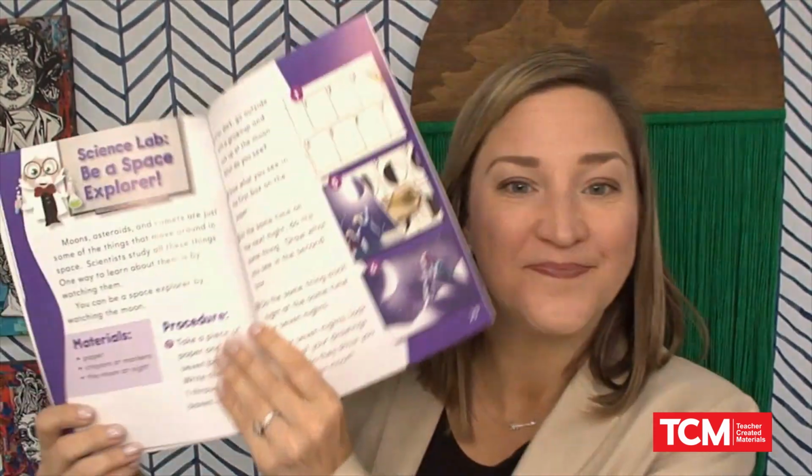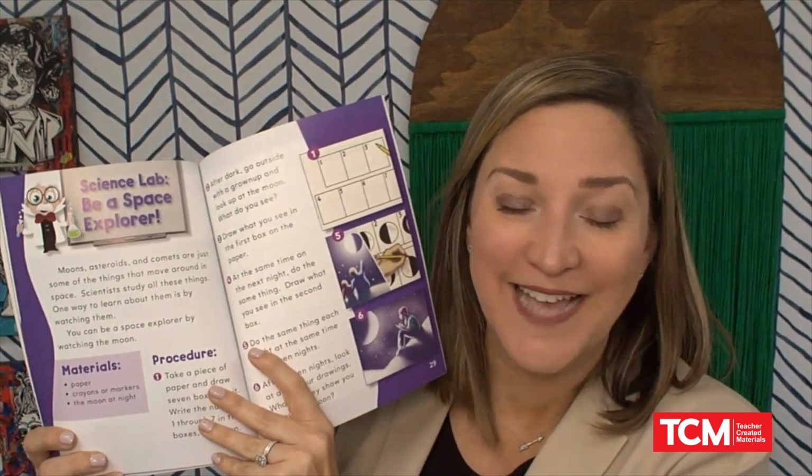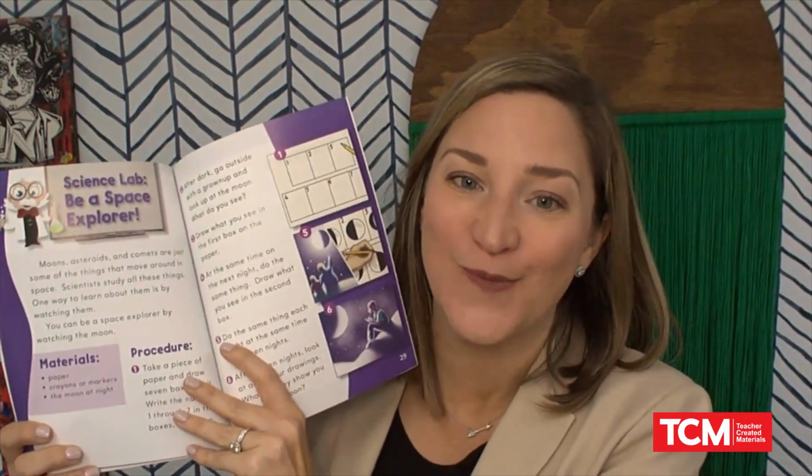These readers cover a range of content areas, so there's something for everybody. Many of the readers also include a helpful glossary for any terms that may be new. And in addition, many of the readers also include additional activities, like the science reader that you see here. You see a built-in science lab that parents and children can work on together.